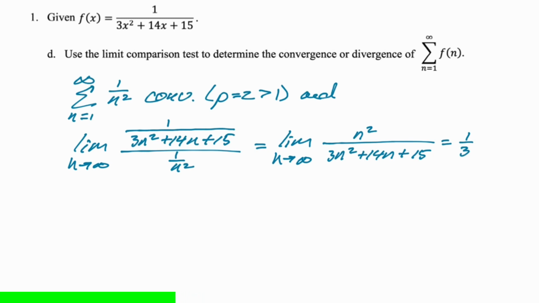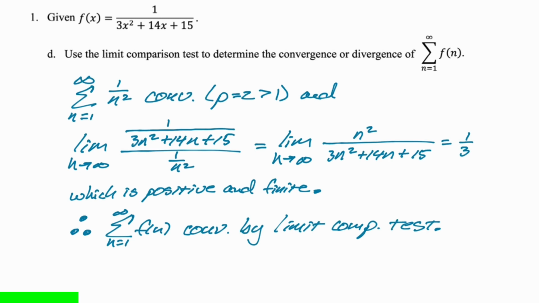That's fine, because the criteria for convergence or divergence, the criteria here for doing the same thing, is that you get a positive finite number. Both 1/3 and 3 are positive and finite, so it wouldn't make a difference. Since you get that, they both do the same thing, which means that the sum from 1 to infinity of f of n converges by the limit comparison test. So you could use limit comparison there. I think a lot of people would. I think almost everybody would, to be honest.